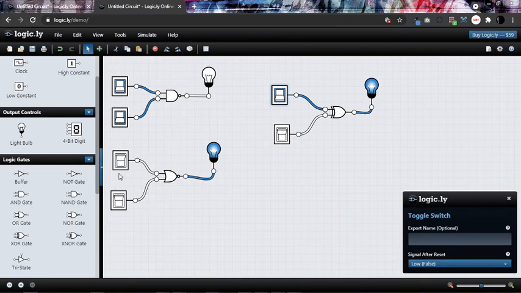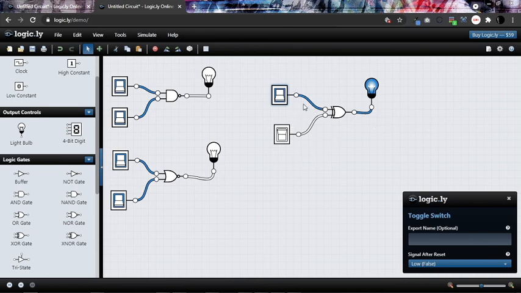NOR gate produces the complement of the addition function. If both the inputs are 0, the sum of the inputs is 0 and the complement is 1. If either one of the inputs is 1, the output is 0 because the sum is 1 and the complement is 0. If both the inputs are 1, in this case too, the sum is 1 and the complement is 0. Let's look into the XOR gate.